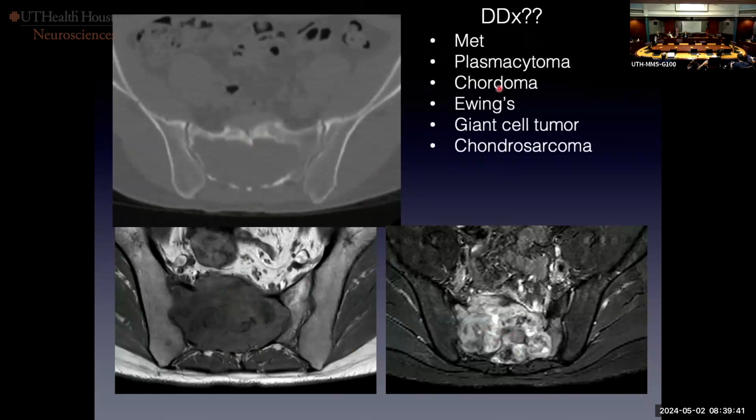Chordoma usually occurs within the lower sacral segments. And once again, this did not mushroom out of the vertebral body. So that would be not likely. Ewing sarcoma, the sharp margination, lack of a moth-eaten permeative pattern would argue against Ewing's. And so we end up down at giant cell and chondrosarcoma. Chondrosarcomas usually have a chondroid matrix, and this has no matrix. So this has everything going for it for a giant cell tumor. The most common demographic would be like a 30, 40-year-old woman.